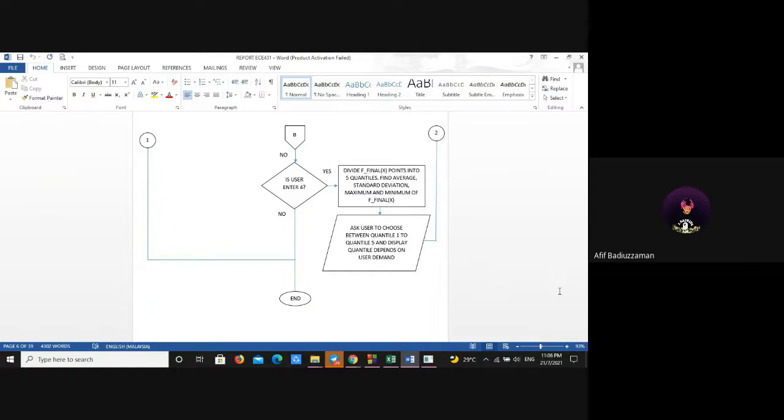After that, it will ask the user to choose between quantile 1 to quantile 5, and display the quantile depending on the user's demand. After that, it will end and restart again, repeat, and that's all for the flowchart. Thank you.